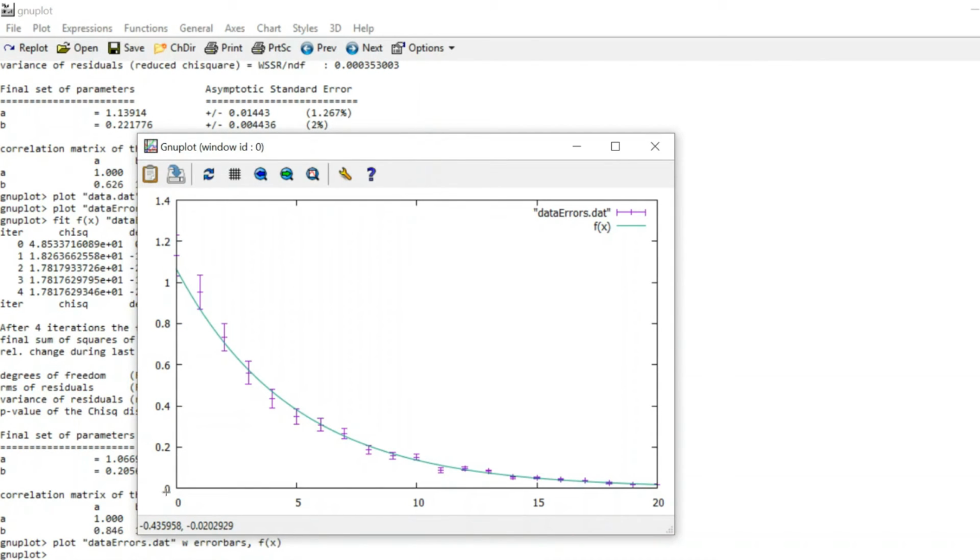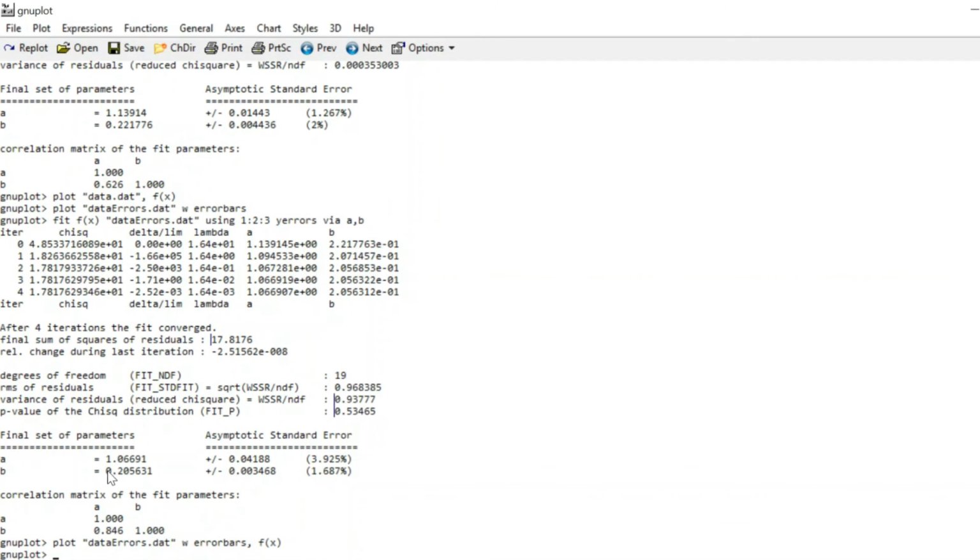Visually, this might not even look better than the plot from before. Because what's now taken into account isn't just the sum of squared distances between the curve and the data points, but these are also multiplied with the weights, so these actually carry more significance. But these values are actually more significant because the error on them is lower. So this is actually the better fit in some sense, it just doesn't look as good. But the parameters A and B are actually much more significant here. And if your aim is, for instance, to calculate the half-life of your material, the B value that we computed with the weighted sum of squared residuals is actually a much better approximation of the real value. And you should base your calculation of the half-life off of this exact value.